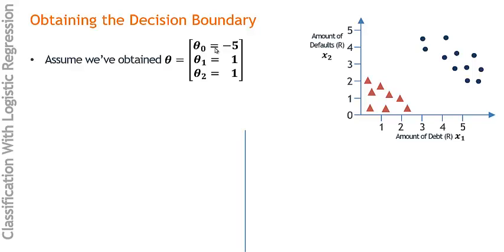So geometrically, what does that mean? If theta transpose x is greater than or less than 0. Well, theta transpose x is a linear function. And if you want to know when this is greater than or less than or equal to 0, you can solve this as equal to 0. That's going to be a line. Greater than 0 means that you're above the line. Less than 0 means that you're below the line. Okay, right?